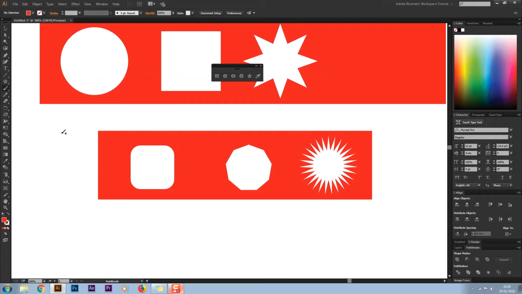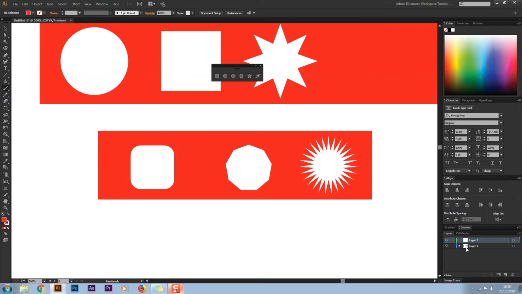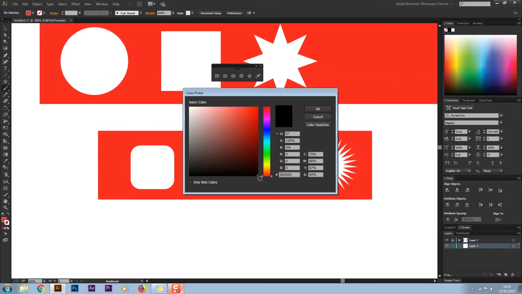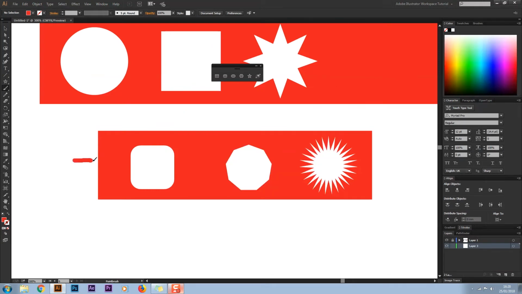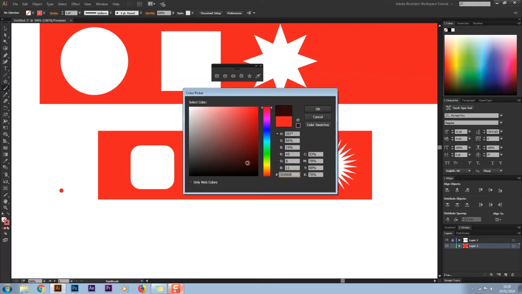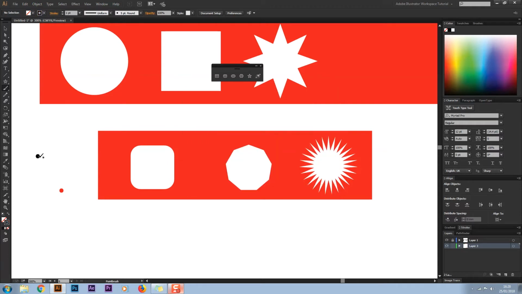So if I quickly grab my paintbrush and then add a new layer, lock that layer, drag you there, and then what colour stroke have we got? We don't have a stroke colour, so we'll set you to black. Now if you watch, why did you just not set to black? That was a fail. Alright, set you to black. Okay, right, now if you watch, the black is there.